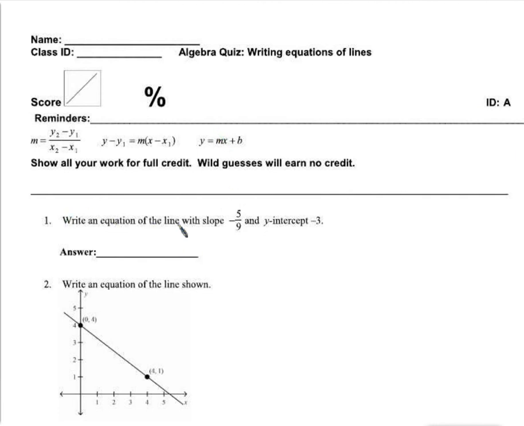It says here, write an equation of a line with a slope of negative 5 ninths and a y-intercept of negative 3. Let's just cut right to it, so we have this version of the equation of a line where m is the slope and b is the y-intercept. So it's as easy as that. I gave you that information, so you just plug it in. Negative 5 ninths x minus 3. There we go, there's the first one.